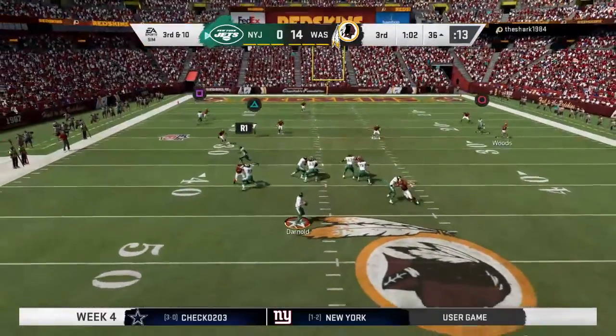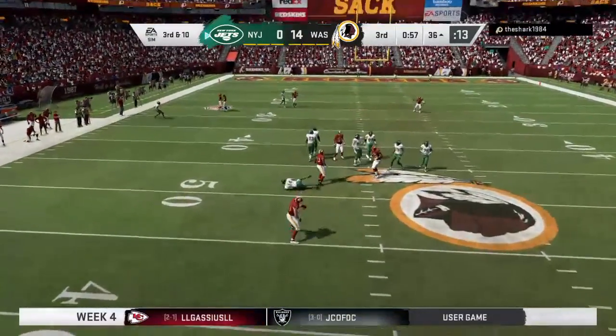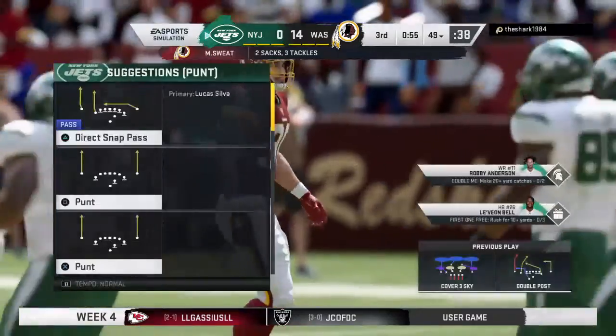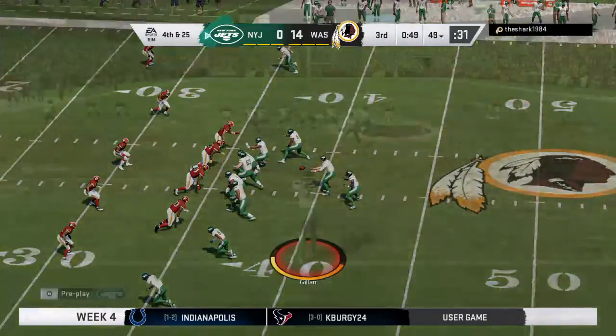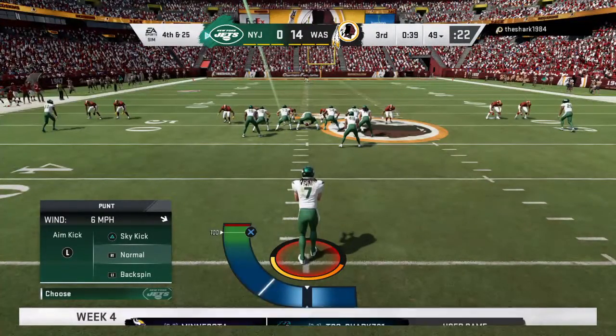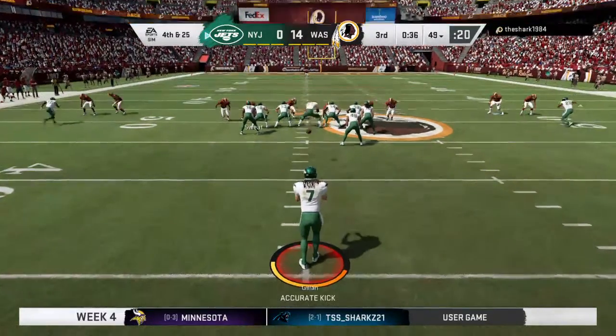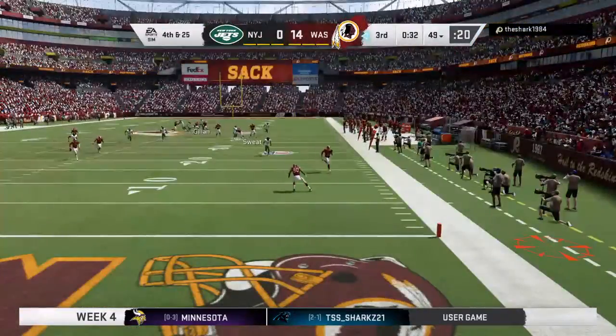To the air again, Darnold. And a big loss here as he's taken down. Montez Sweat able to get in there for his 2nd sack of the afternoon. The amount of sacks that they've absorbed in this game is absolutely extraordinary. Let's just face it. This offensive line, flat out, cannot handle this pass rush. It's been demonstrated time and time again.